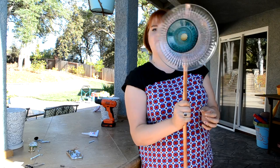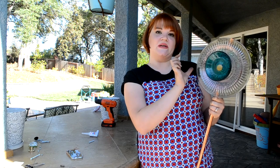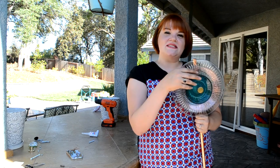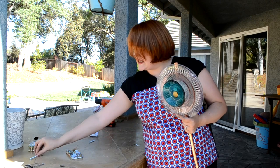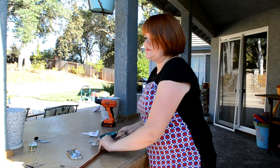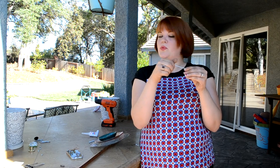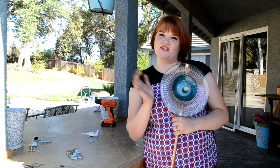Then I'll have my drawer pull to screw on the very tip to hold it all tight and in place. It worked out perfectly to have a two-inch bolt to go through all of my plates and the pipe. For most of the plate flowers I made, I ended up using a three-inch bolt, which leaves extra bolt left over — in that case you just use the nut that comes with the bolt, screw the bolt up flush with the plate, and then put the drawer pull on the top just for decoration. Now I'm going to get this in the ground and show you the finished product.